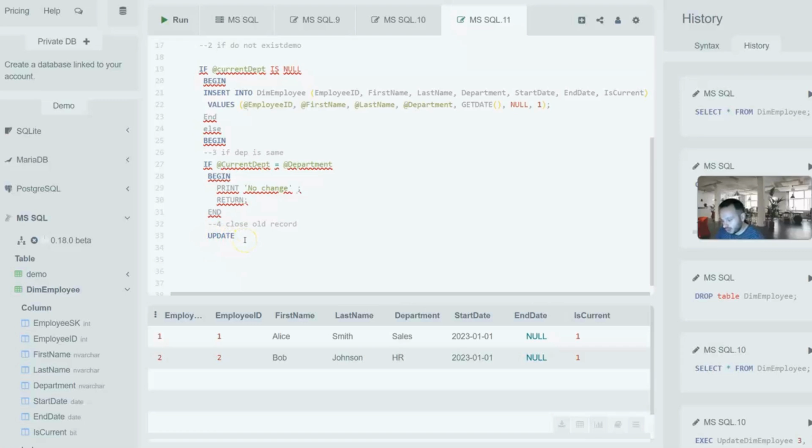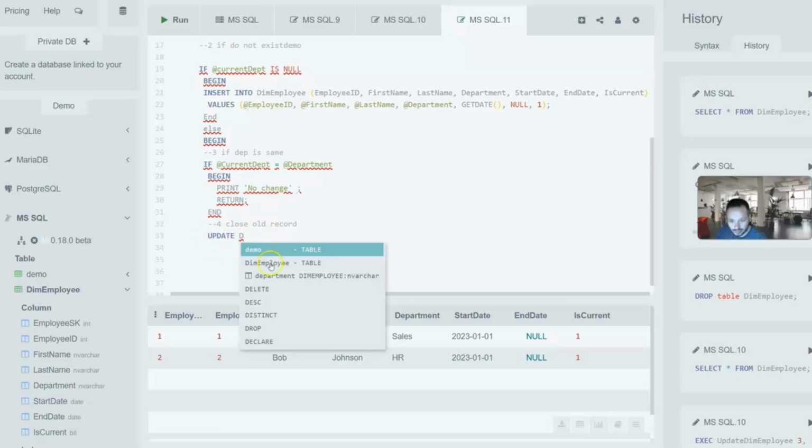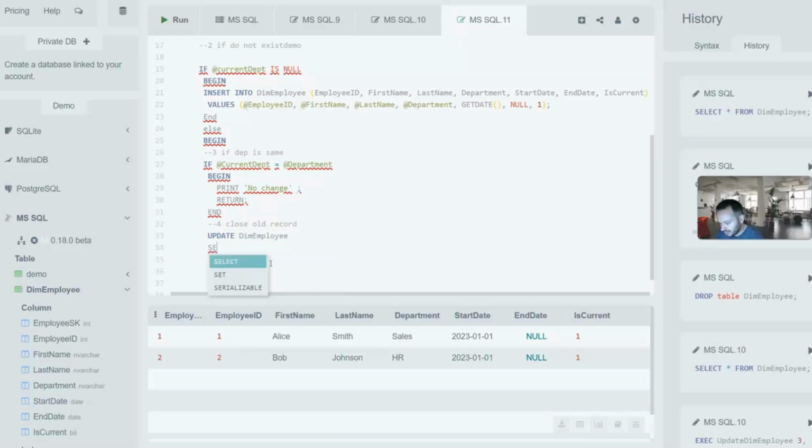So we will do update dim employee, right? This is our table. Then we will set what? The end date. You want the end date in the first row for Alicia to be equal to getdate, today's date, okay? And then is current, it became not current, right?